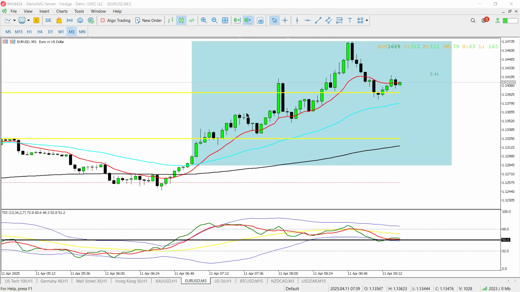Then as soon as I go to the 3-minute, what am I looking for? I'm looking for nameable candles right on my dynamic support. What is a dynamic support? A dynamic support is the moving averages, which for this, I've got the 13 EMA, I've got the 50 EMA, I've got the 200 EMA. So I need to see price finding support on my dynamic zone.